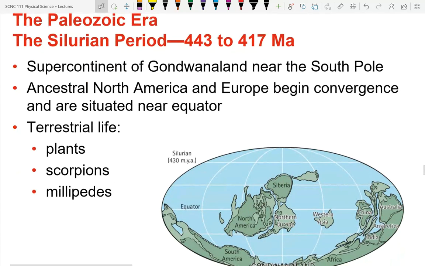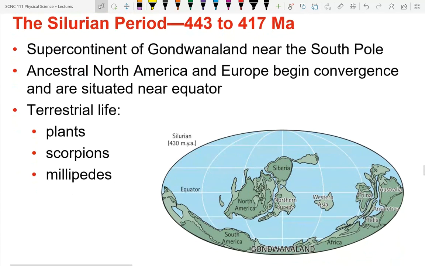Then we come up to Silurian, and you start to have a separation. Notice we have here North America, Europe, Siberia are all together. South America is part of Gondwanaland in this picture. Very different than looking at a globe today. We have reasons to believe that that's what was occurring. It's not just conjecture. Obviously, nobody took a picture, right? But we still have reasons to believe.